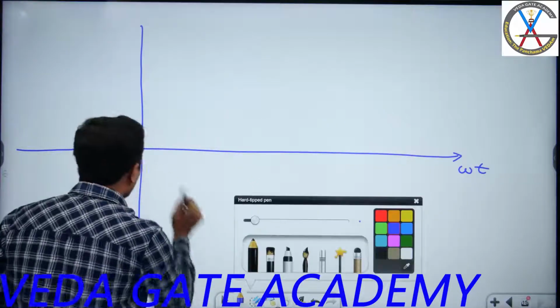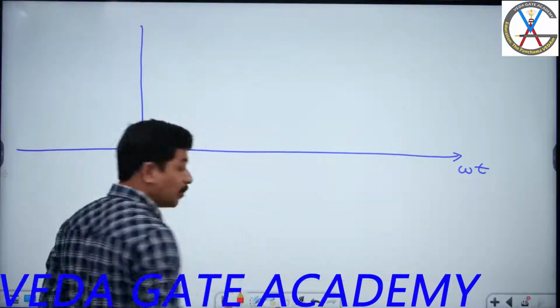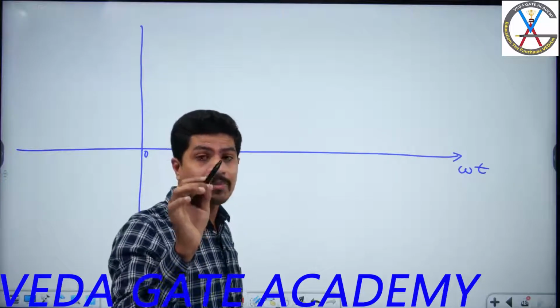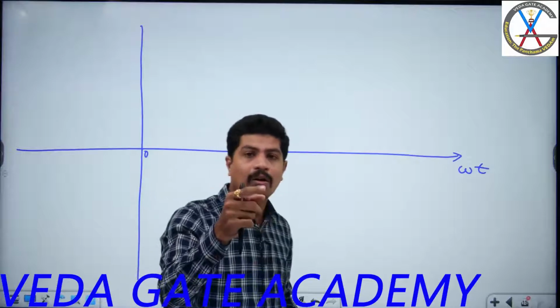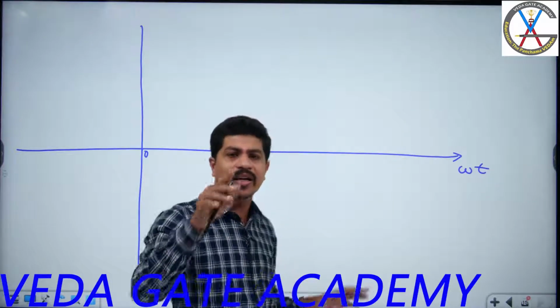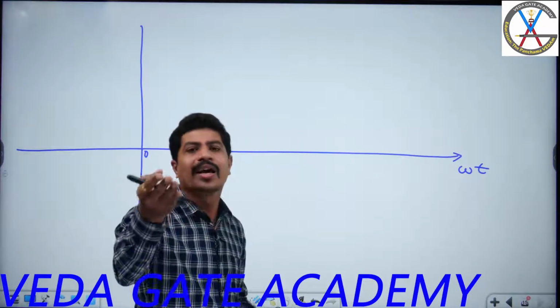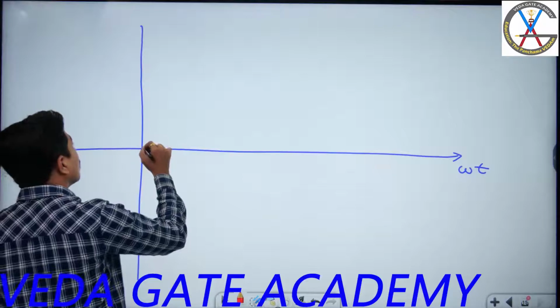Okay. Now this is 0. Let us draw the waveform. I am taking theta equal to 0. We have taken x of t is equal to a sin of omega t plus theta. Go back and just recollect. We are taking theta equal to 0 for simplicity. That's it. You can take theta equal to 30, 40, 60, 180, 270, whatever you want. Not a matter. Yes. Now this is the waveform I am drawing.